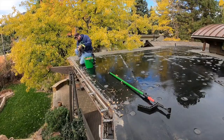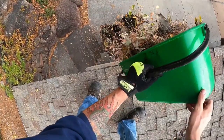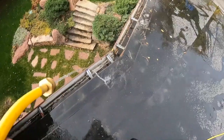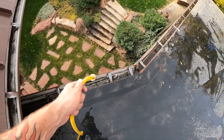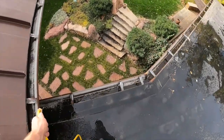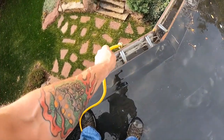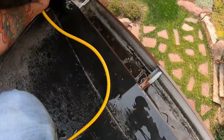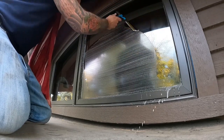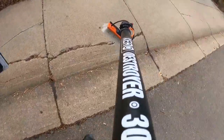If we were just going to upsell exterior window cleaning after a house wash, how long would it take and what would the price look like? For a 2,000 square foot home, anywhere from about an hour to an hour and a half for outside only, depending on the dirtiness of the glass. But when you're already pressure washing, you're cleaning off a lot of that stuff already. A general price for that would be anywhere from about $150 to $200 for the outside — about $100 to $150 an hour is pretty typical for outside-only window cleaning at a house.